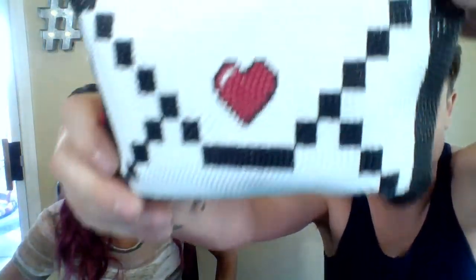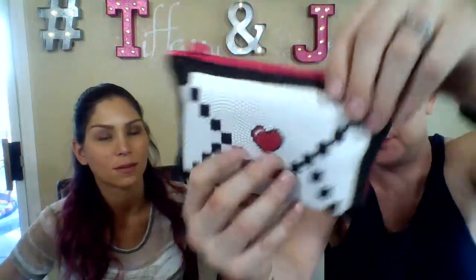Oh, wow. Dainty or darling. Bam! You've got mail. You've got love letter mail. This is great. Look at this. That's really cute. The texture on this is amazing. It's only on one side. This is smooth, and then you've got the beaded texture. This is great. I like that a lot. It's really cute. And then the Ipsy tag, which I always have. Great stuff. Look at this. Bam!